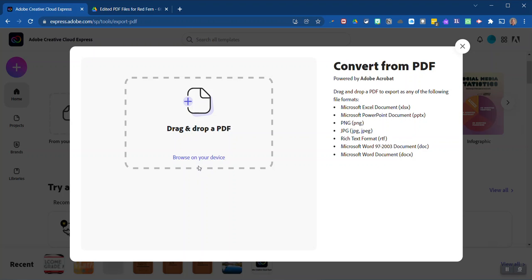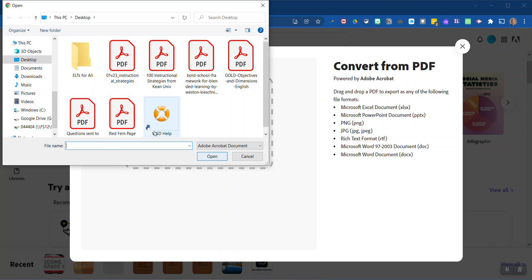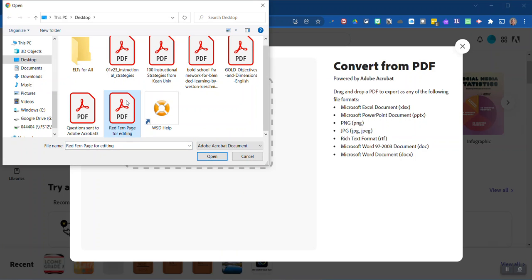So I recently found a file that included a spelling mistake about the main character in Where the Red Fern Grows, and I want to make that change. It would bother me, it would bother my students. So I'm going to find that file, which you can see right here. It's a PDF. Ordinarily, PDFs are not editable, but we're going to make a change to that.